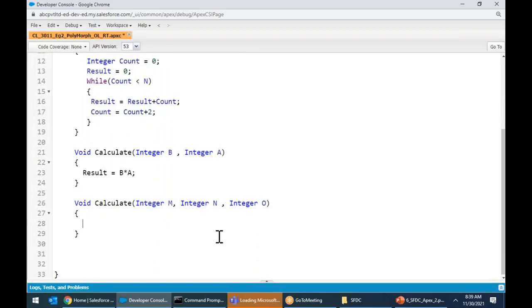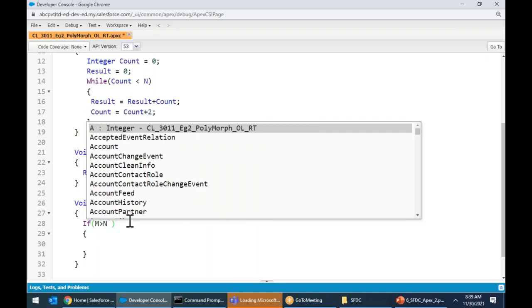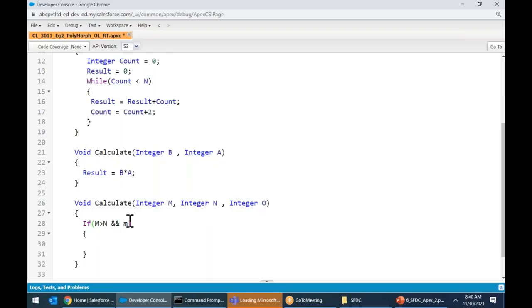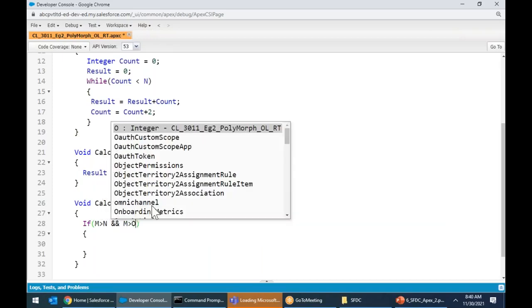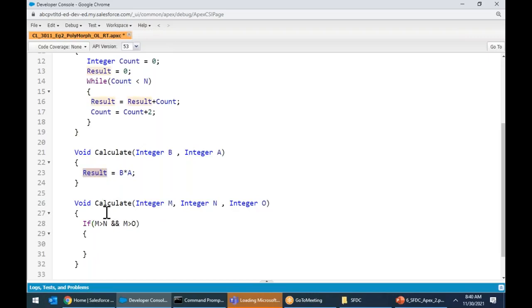Next, third one, right? If m is greater than n and m is greater than o, then result equals to the bigger number, m.